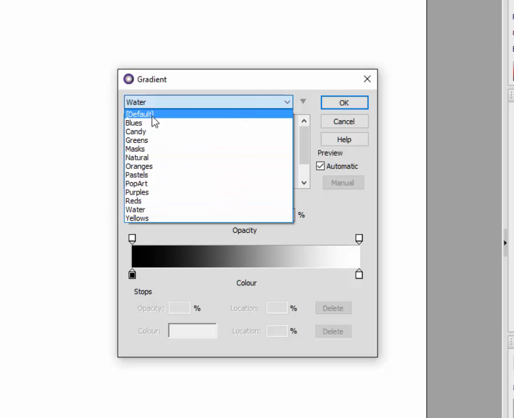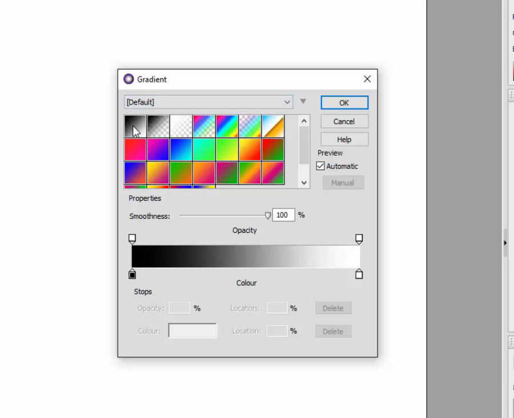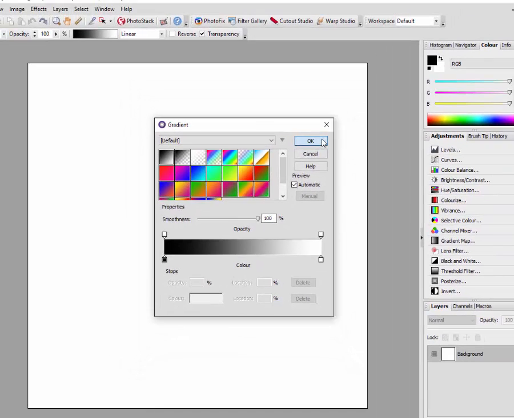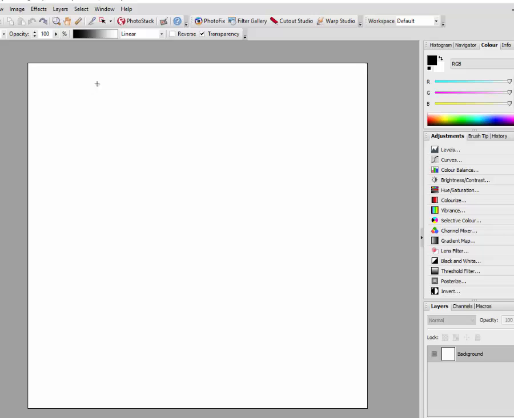But I'll go back to the default option and the black to white option, and then I'll click OK. So that is that gradient set.